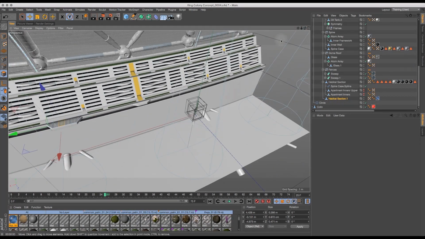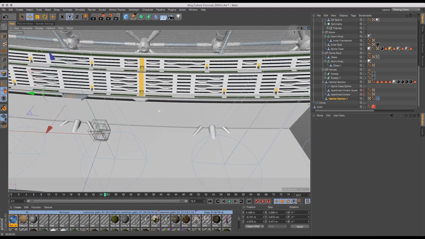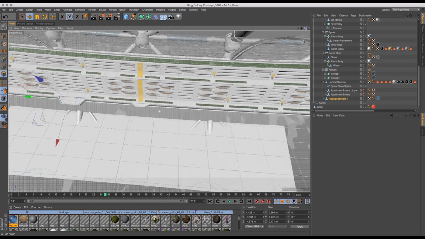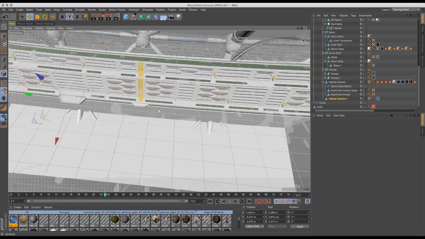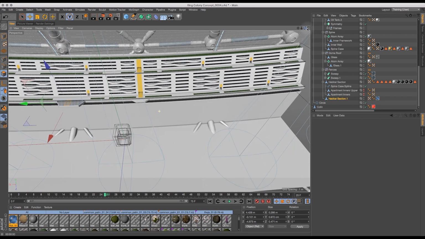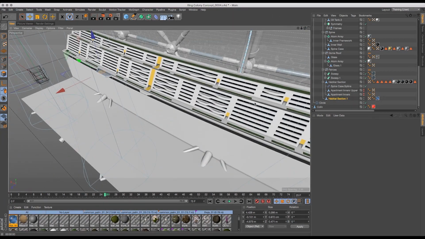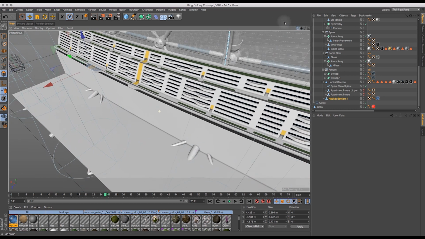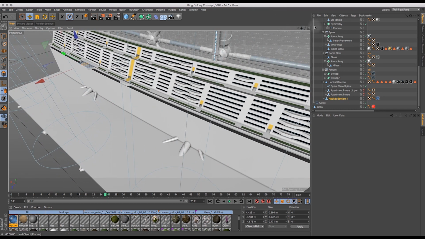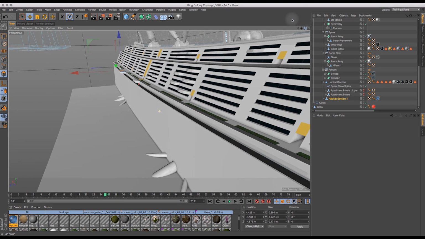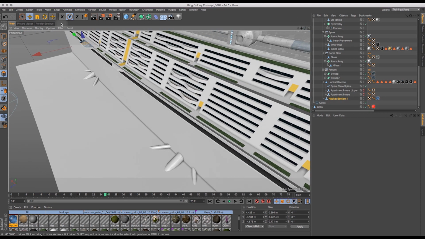I think we can probably get away with one of those each side of the central structure. So this one will be there. Or maybe we put the other one there on the top deck. That might work. Yeah, why not? Let's do that.